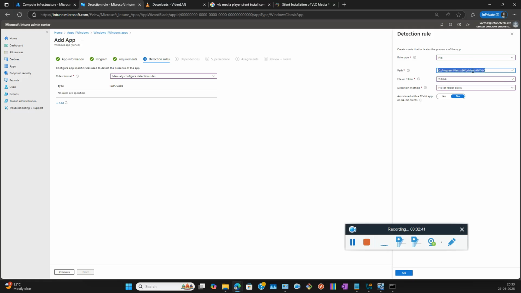Validation is whether this folder is created and this exe file is available inside it. If it is available after the successful installation, then the agent will give the return message to the Intune portal that the VLC application is installed successfully. This is detection, meaning it will do the self validation whether the application is successfully installed or not. Got it?